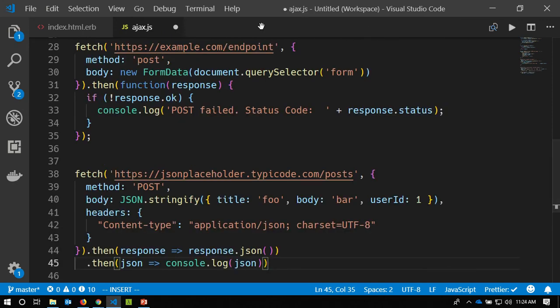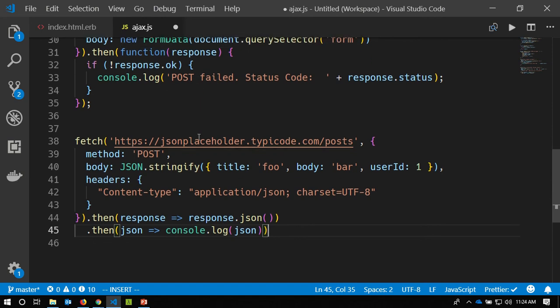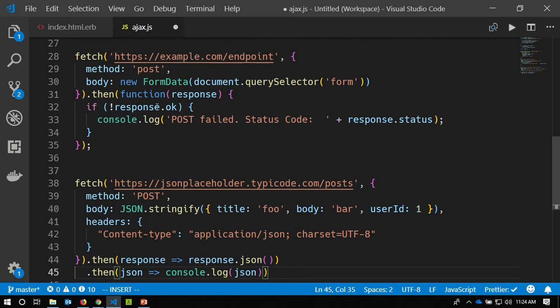In this first example, I am posting to a fictional endpoint, and you have to assume that somewhere on my page there is a form. So like if you had a web page that had a form, what I'm doing here with this fetch request is I'm going to that form, packaging it up as form data, and then I'm hitting this endpoint with an HTTP post request. And then that might get back a response to me, and I can see whether, you know, the post went through or not. This would be for an endpoint that was assuming that a form was posting to it.